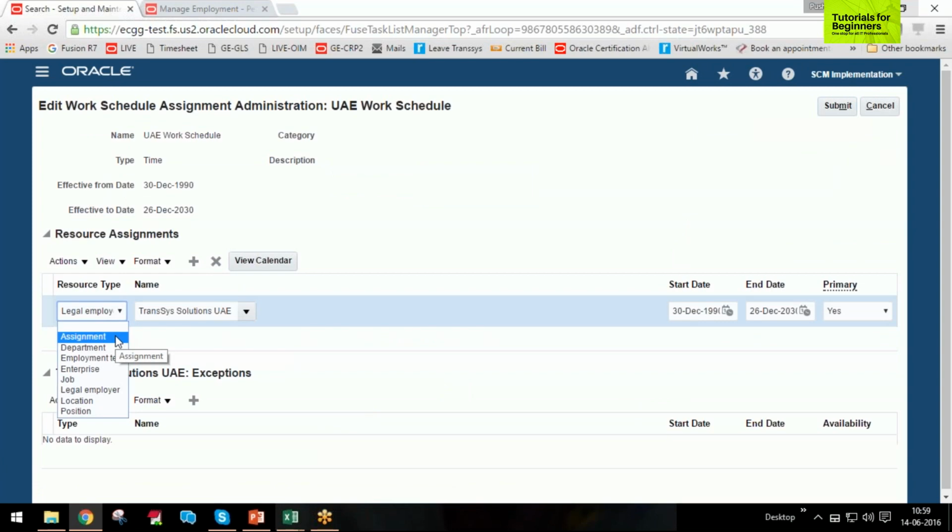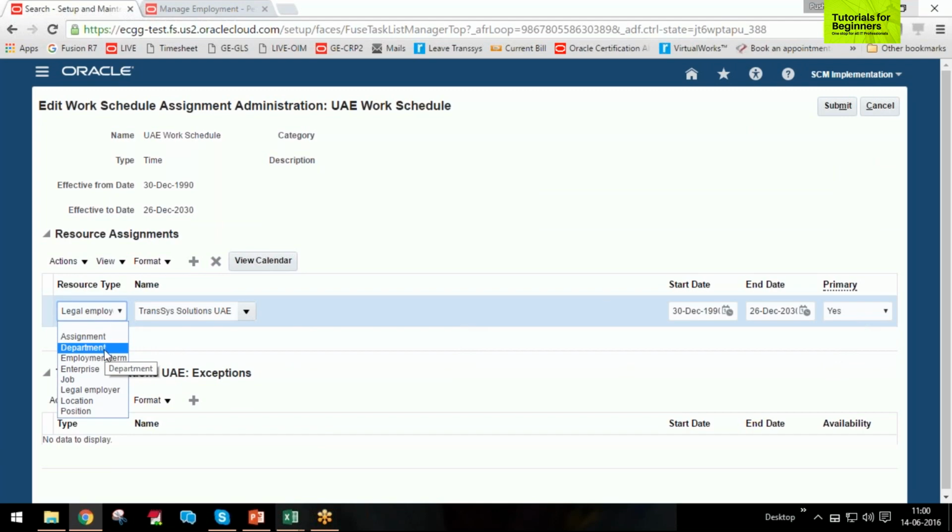For example, your resource type is legal employer, which is already assigned, with start date, end date, and this is primary. For an example, if I add one more and assign it at department level, can you explain how it works?